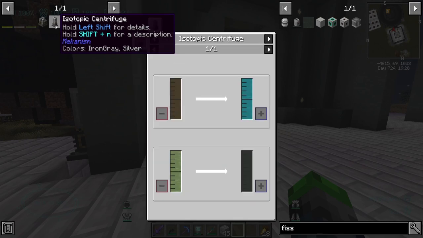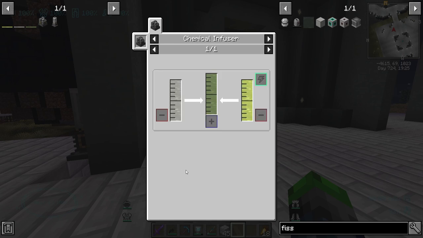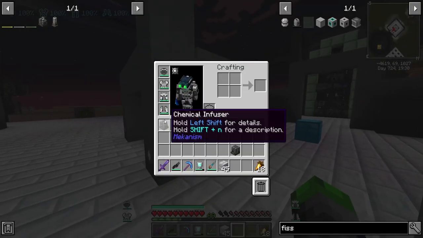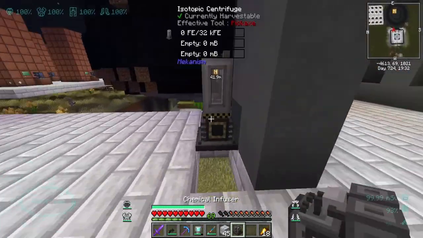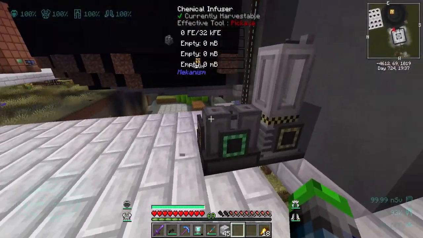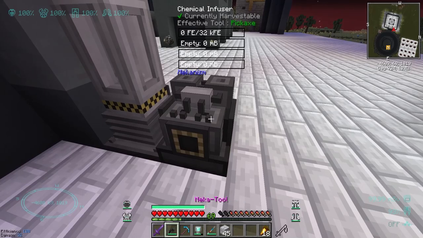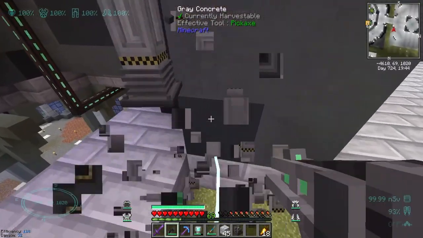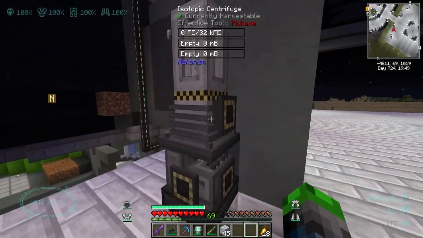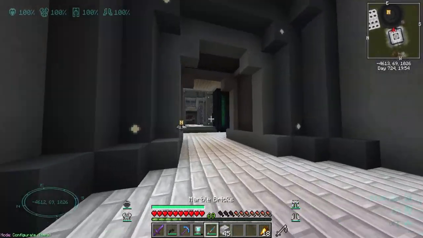So we're here, uses fissile fuel. So we need uranium hexafluoride. So to make this, we need our chemical infuser. We're going to be using, we have one here. Probably going to put it backwards like this. And so, wait, maybe not. Maybe we put this guy here and this guy on top. And then pump that down? Maybe not a bad idea. We need to work our way back.